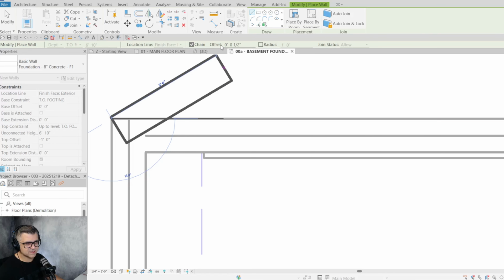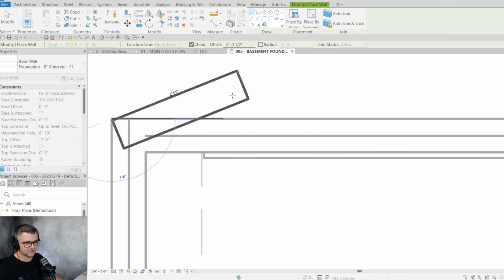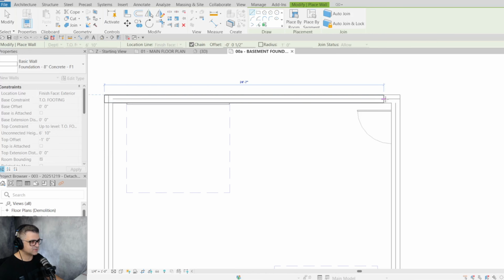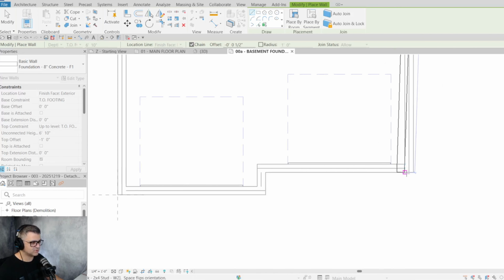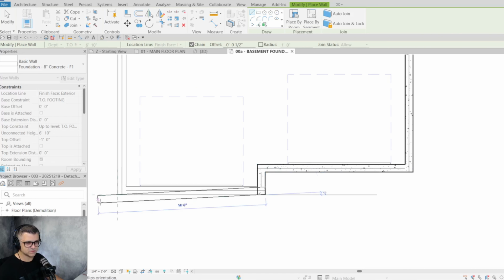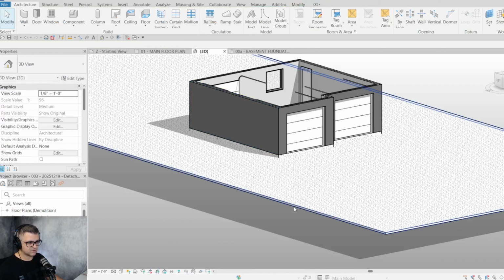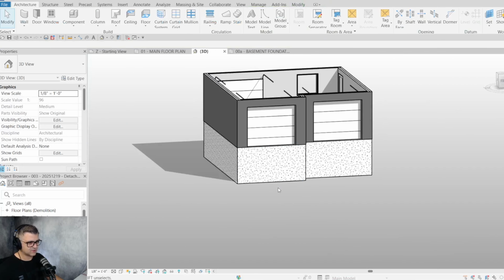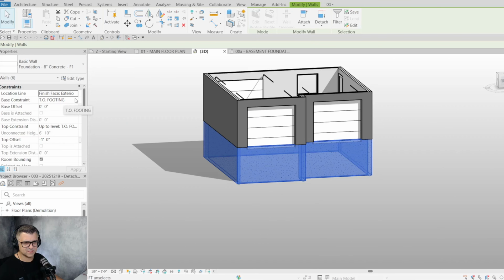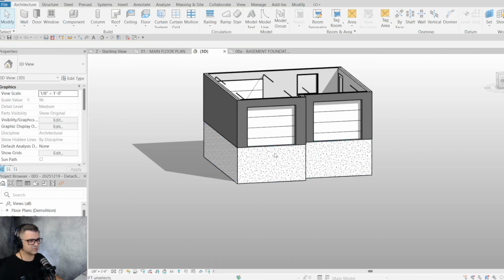See, it's going to the outside of the walls there, so I want to put a negative in front of it so that it comes to the inside of the wall. And I'm just going to come around and draw those walls underneath those upper walls. Pretty straightforward. Let's check that out. Let's hide this now. All right, those walls are probably deeper than we need them to be, but let's leave them for now so we can keep moving forward.